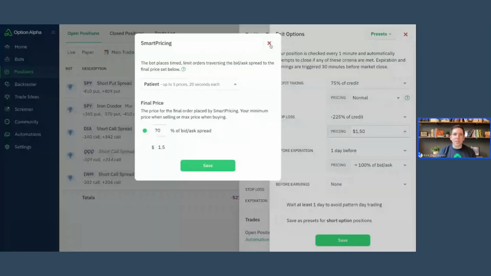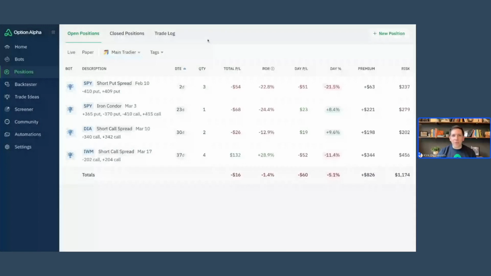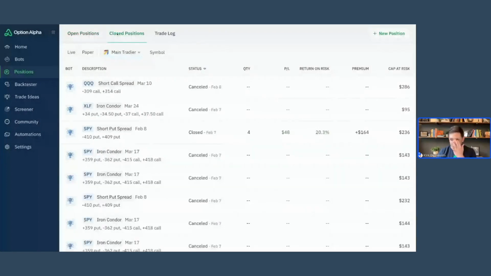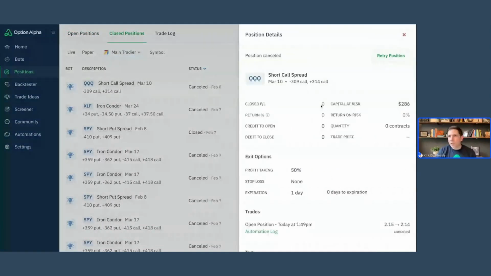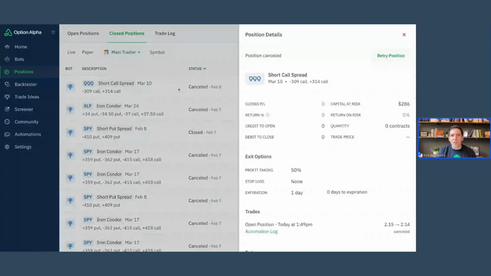All right, so let's see. Did this position fill? Let me refresh. No, this position did not fill. So if I go to my closed or canceled positions, you can see here that my short call spread was canceled right here, right? It tried and tried and tried, and as we expected, did not fill. Okay, do you guys see that? I just go here to my closed canceled positions. Right here, the latest status for this position, and this is in TradeAir, is that it didn't fill. Okay, it tried and tried and tried, didn't fill.